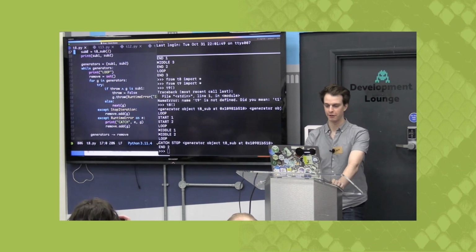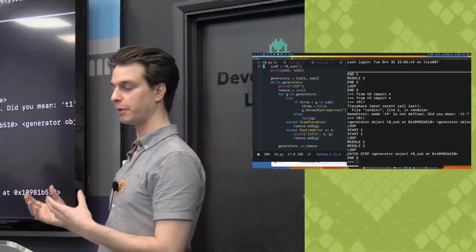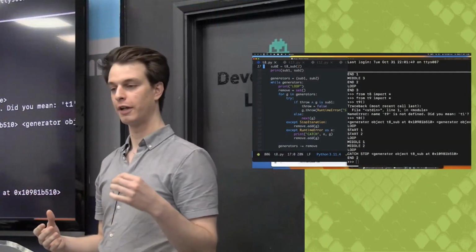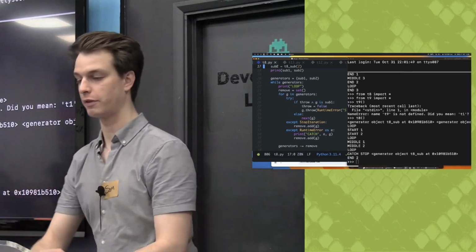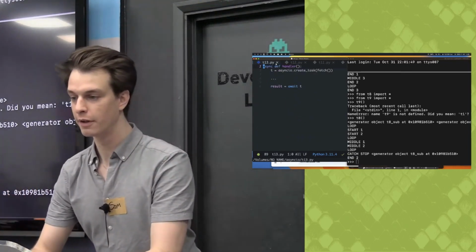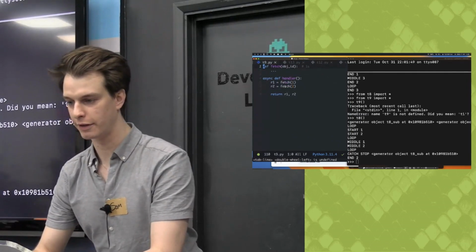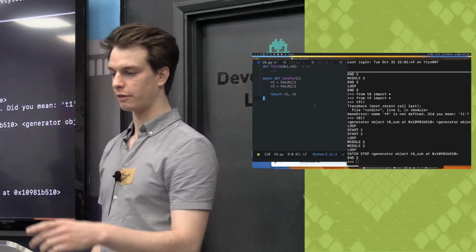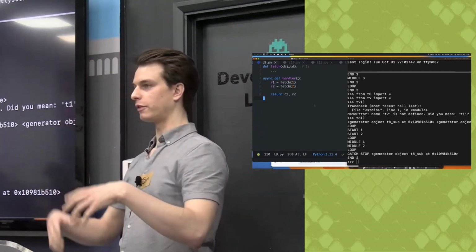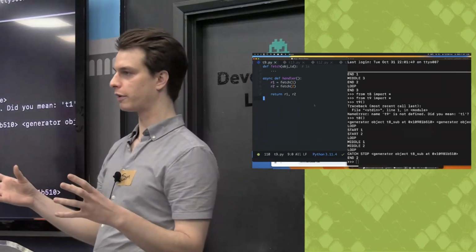So now that we understand that, I'm just going to go over some mistakes that I've seen people make in asyncio code, and just some ways that you can optimize code. So if you're writing a web application, you've got your web framework.